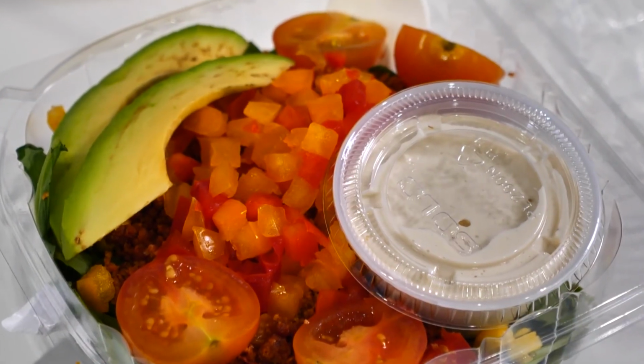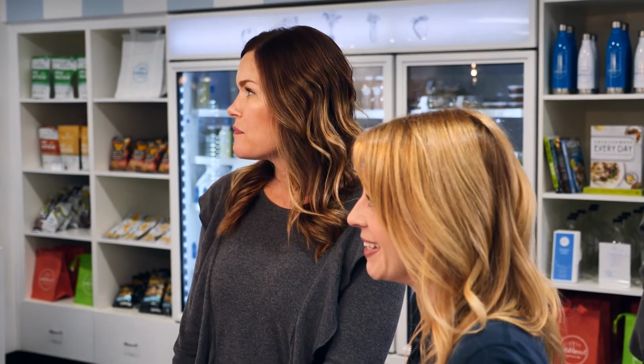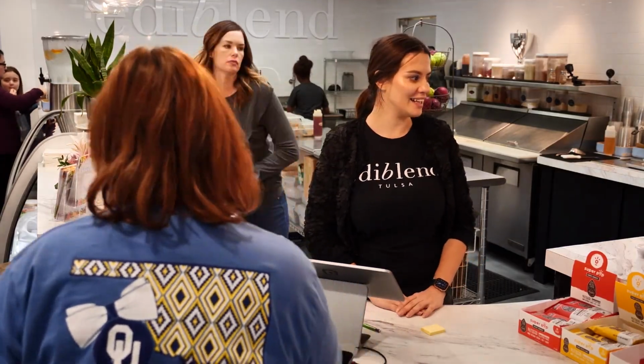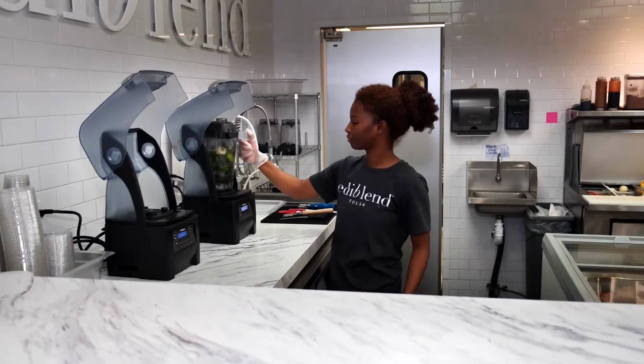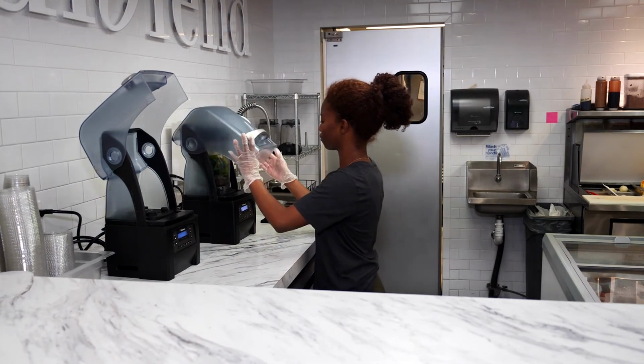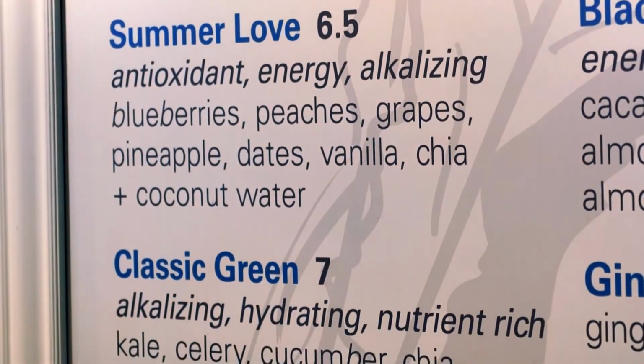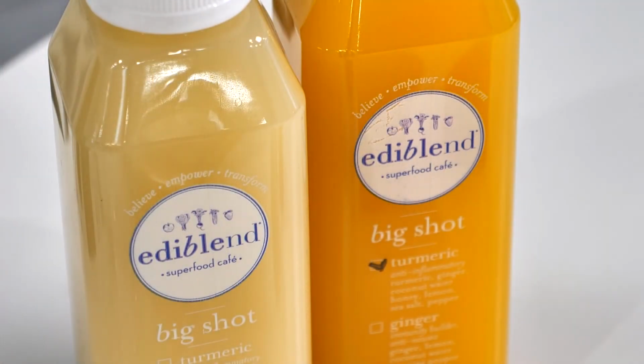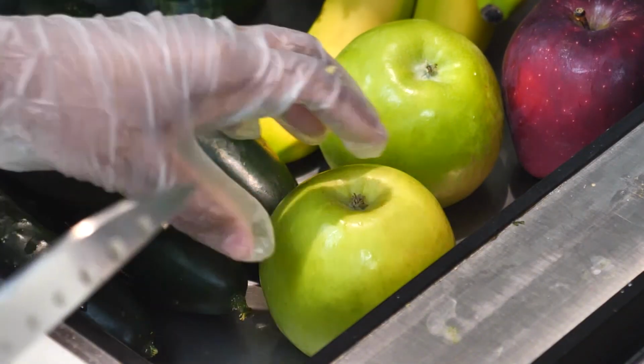Amy and Piper handcrafted all the recipes, using friends and family as taste testers. Before we opened the doors in 2014, we had our family come and we're like, okay, we're gonna make this recipe. And they would try it and they're like, no, not good. They would keep at it until the blends were just right. We have tested so many recipes and created very healthy, nutritious drinks that are just loaded with fruits and vegetables.